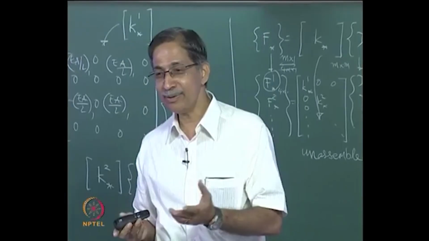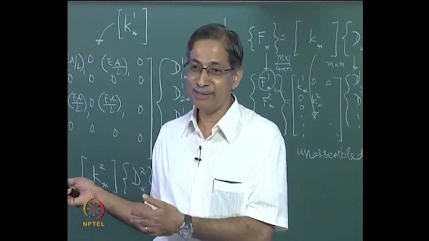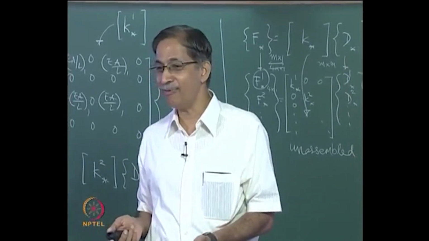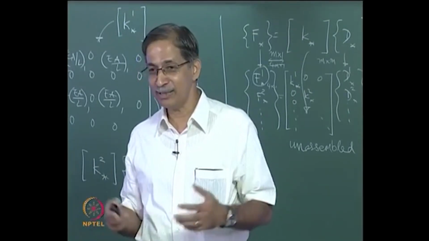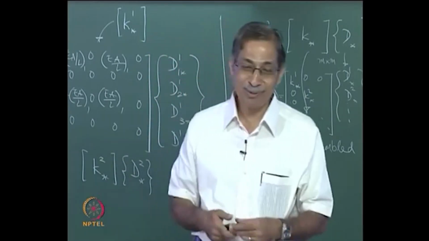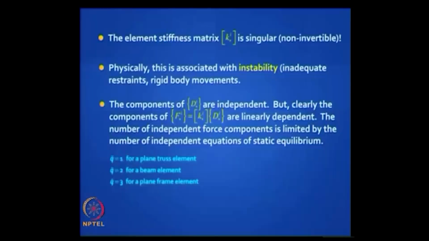So who would manually ever dream of doing the conventional stiffness method to do a space truss when the reduced element stiffness method offers you such a drastic reduction in the quantum of work involved. So that is why it is good fun manually to study the reduced element stiffness method. So for a space truss it remains 1, for a grid element it is 3, for a space frame it is 6, okay, 12 becomes 6.